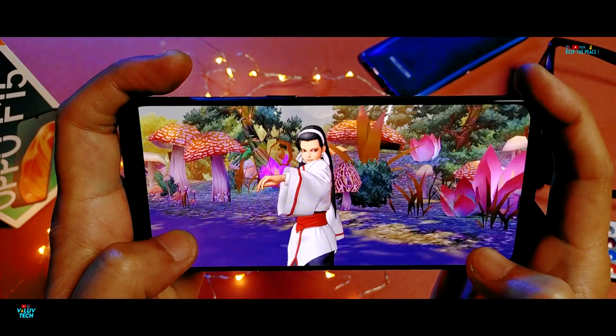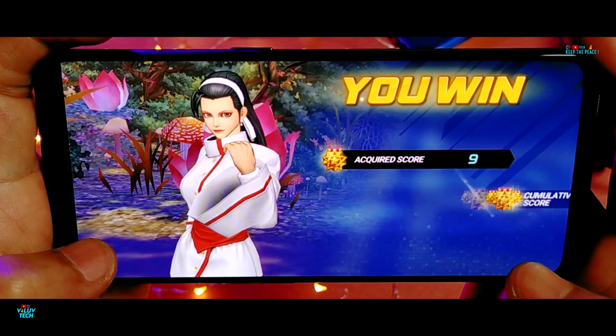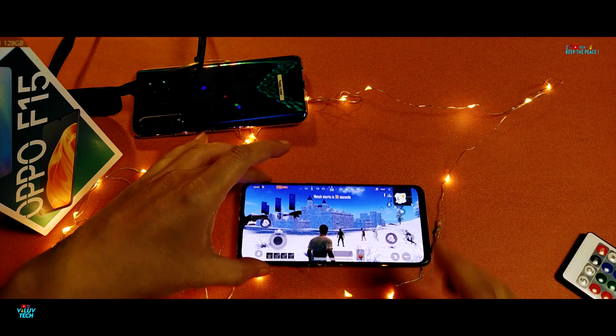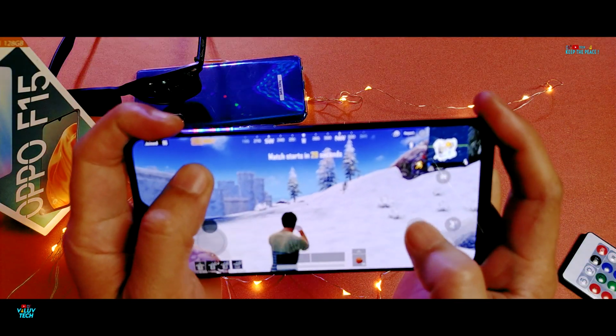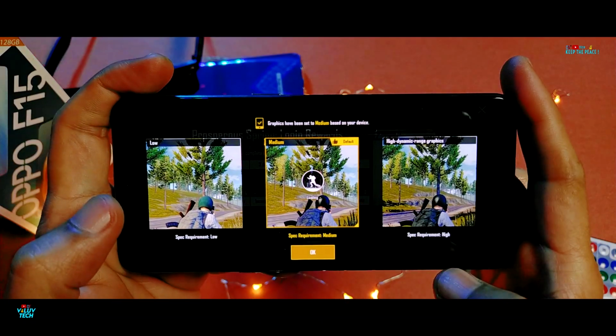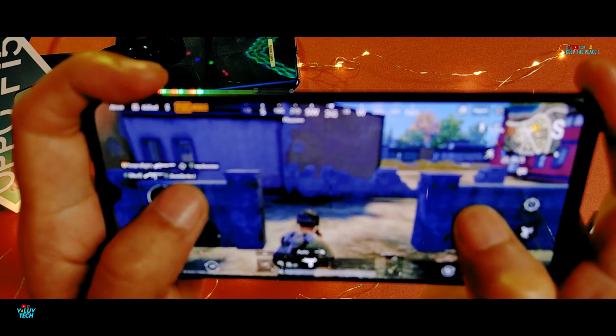Browsing and running common apps is mostly a smooth experience, and you should not be facing any major lags or stutter. And fortunately, it can handle heavy games like PUBG pretty well at the default medium graphics settings in balance mode. The presence of 8GB of RAM with the massive 128GB storage further helps in improving the performance to a great extent.